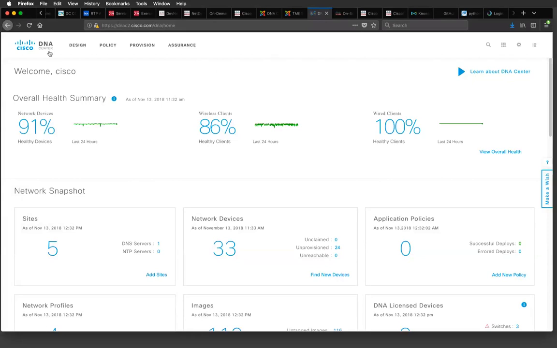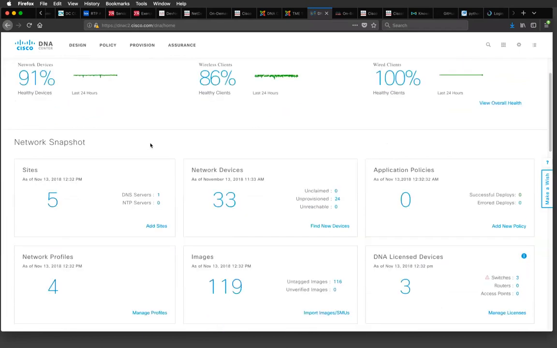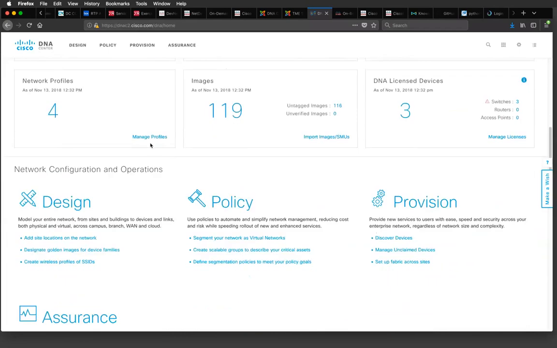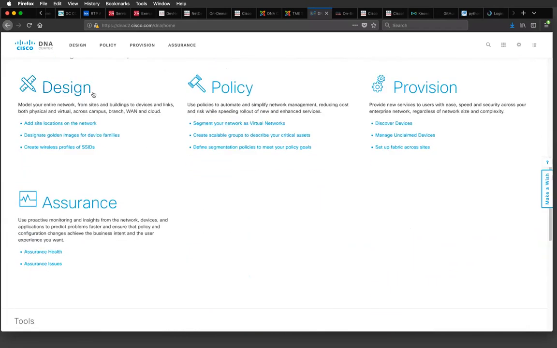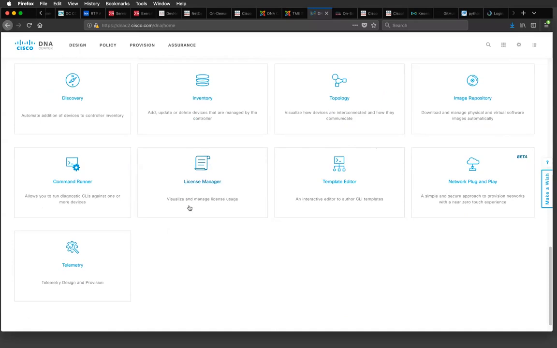So I want to take you guys quickly into one of our DNA Center demos. And you can see how it's set up here. In the very beginning, we have some nice health summaries, and typically those are percentages. And then we have some additional information about our network, devices that might be on there, the images we've created. And there are the 4 elements we talked about before: design, policy working through our Identity Services Engine, provisioning, some of our software image management, and then this assurance piece as well. And then, of course, we have the tools at the bottom, whether we're discovering the overall campus fabric for the first time, gathering the inventory, or looking at some topology. All those pieces are here at the bottom as well.